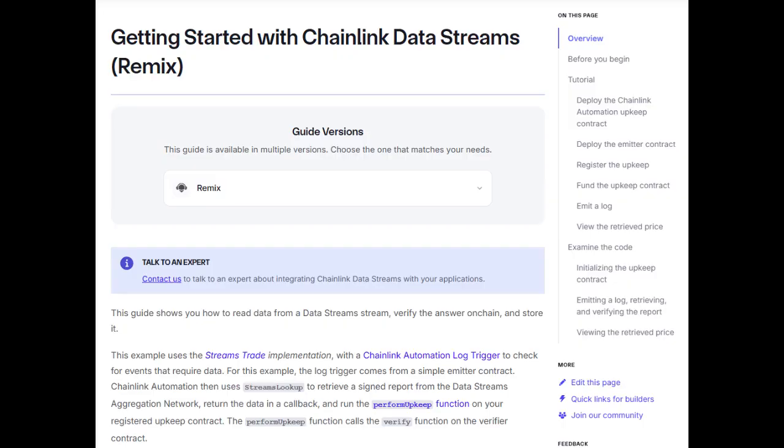On the Deploy and Run Transactions tab, locate your deployed upkeep contract this time and expand its details. Okay, the upkeep contract. You'll see a list of functions, including what are known as getter functions. These let you read the contract's state. Look for the function named lastDecodedPrice and click on it. The output that appears below will show you the stored price.